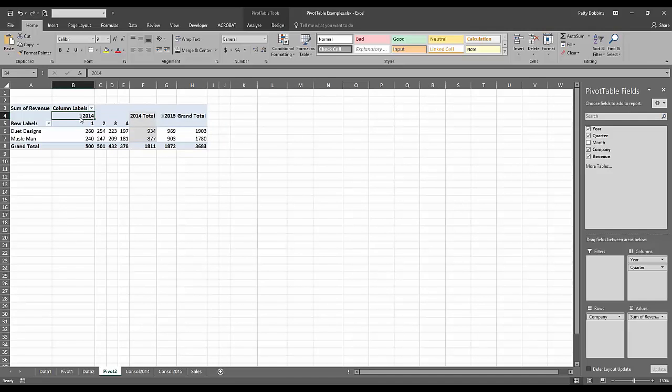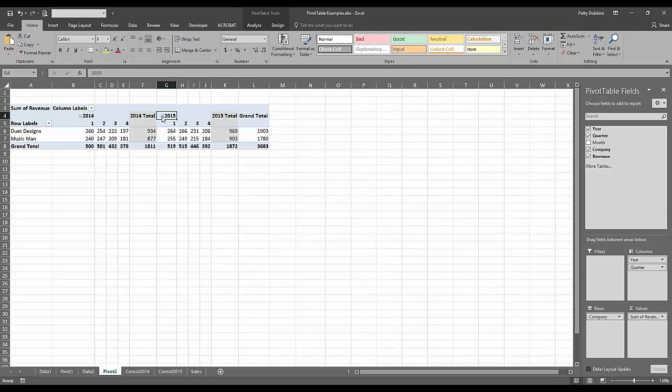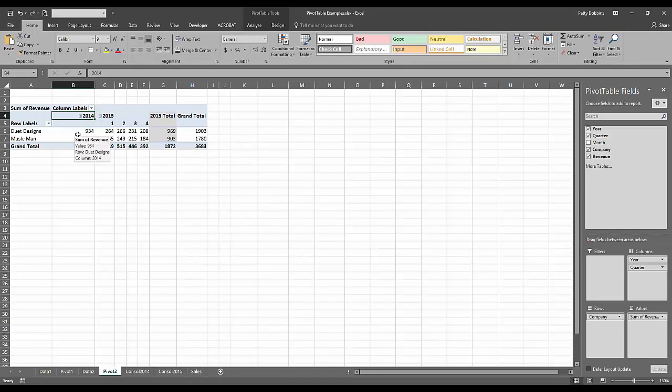And I can collapse those or expand them depending on what I want to see there. And perhaps when you're in a meeting and you're showing this information, they don't really want to see all of the detail for 2014. They just want to see the detail for the latest year and then maybe compare that 2015 total to the 2014 total. So very easy to be able to do that.